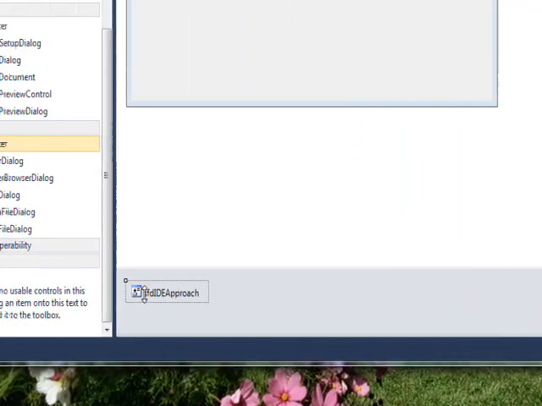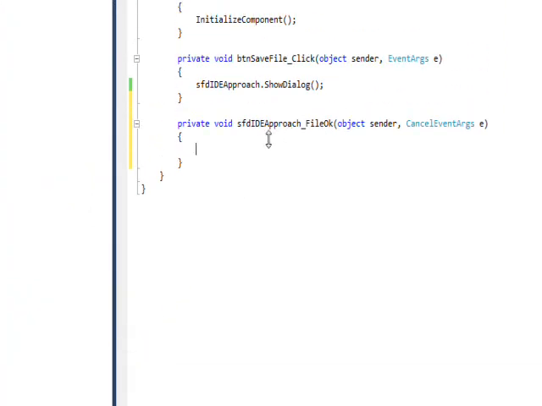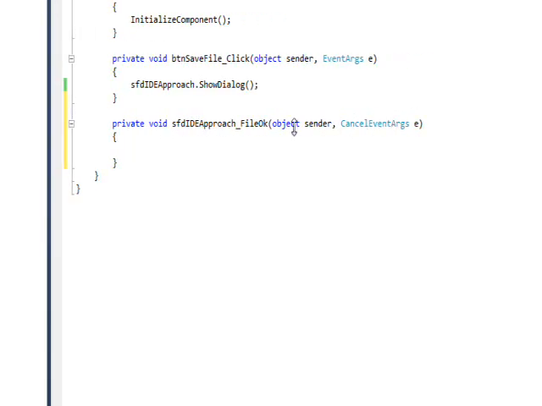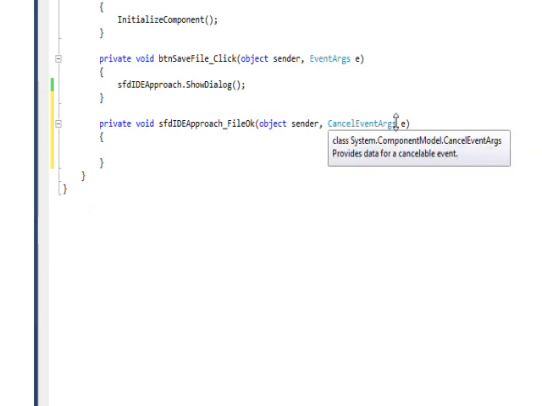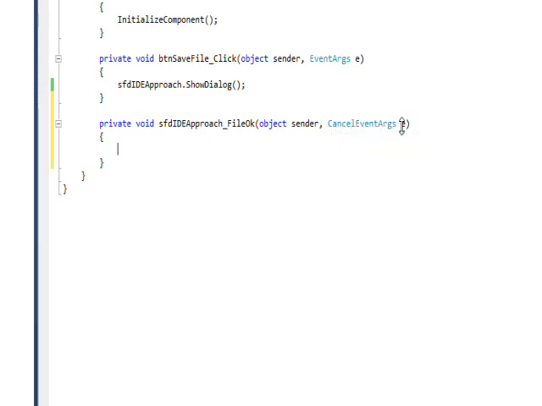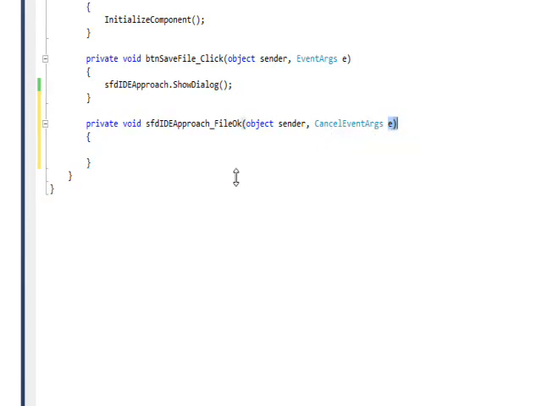So if we double click on this component, we create an event handler called SFD IDE approach _ file OK with the usual object that defines who the sender is, and a data structure of information that could get passed to the event handler called cancel event args, that as usual is called E.